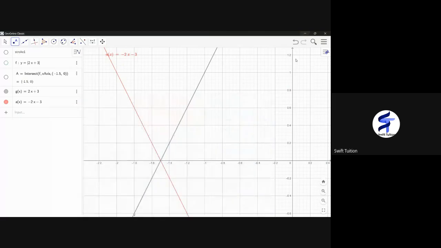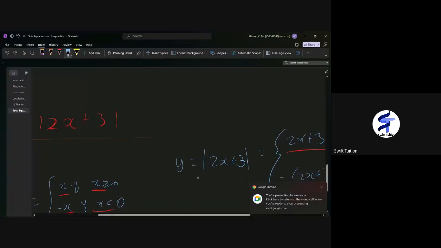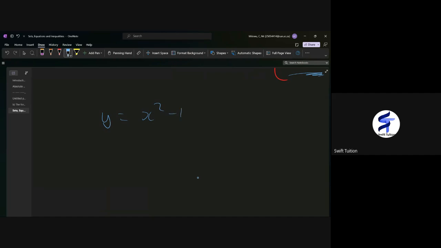So now I want to deal with one more type of piecewise function, which might throw you off, but I don't want it to throw you off, so I'm going to cover it. So these are piecewise functions for a second degree function. So something like y is equal to, I'm going to keep it simple, the absolute value of x squared minus 4. Something like this, right?